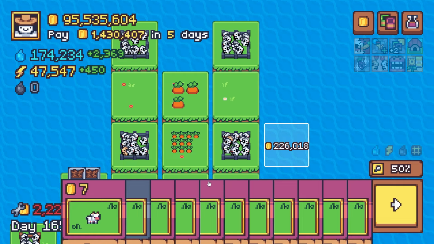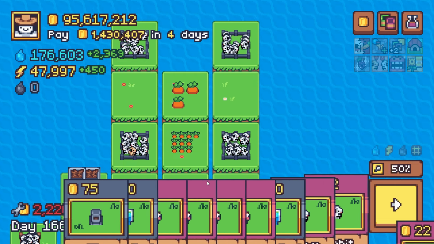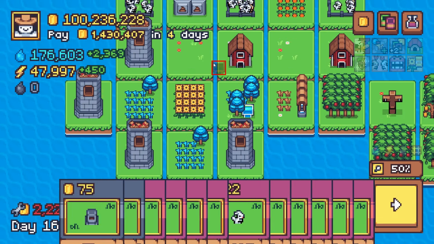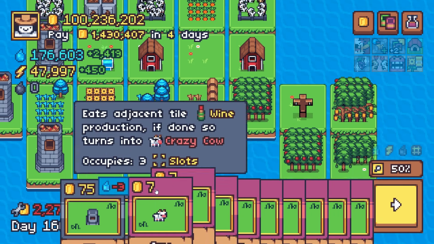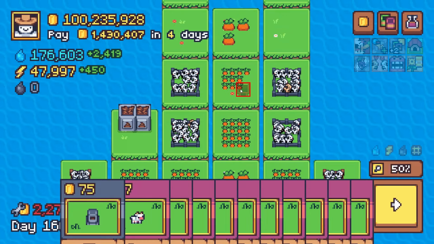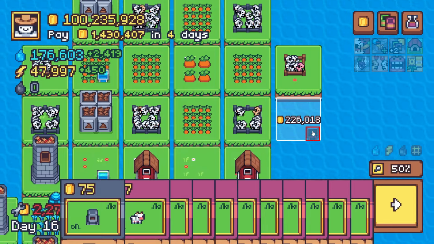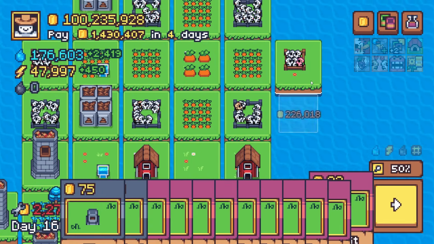Actually, I should have taken the 10 stack of olive trees there. My bad. I saw the water tank and got real excited, as typically happens. So I think what we can do is go with a water tank right here. That's a solid spot for the water tank. And another good spot for the water tank would have been right here for sure. But that ship has sailed. So let's just hold on to it.